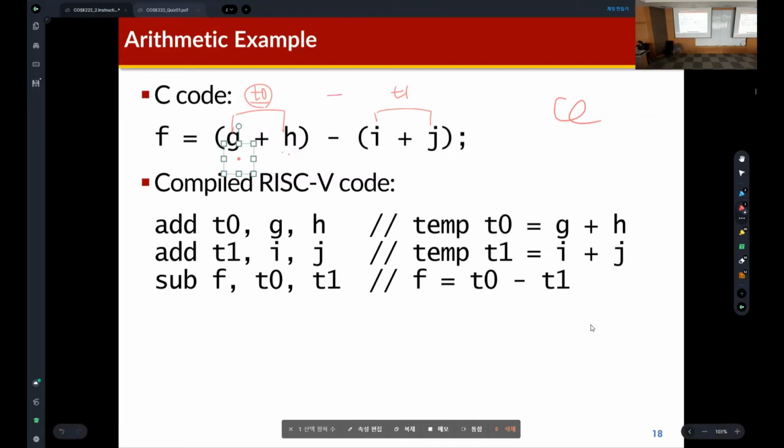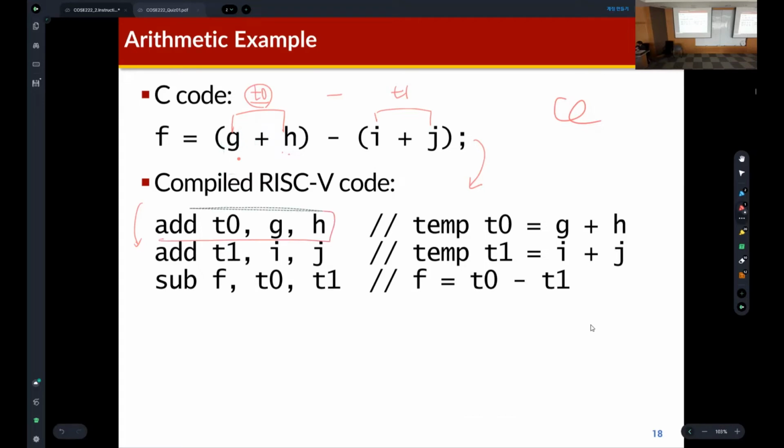Then we can perform t0 minus t1. That's how the C code works for this statement. If this C code is translated into RISC-V assembly code, this statement is translated like this: add t0, g, h. Because we've learned how the instructions are defined in the RISC-V ISA, we know how this instruction works in the RISC-V processor.